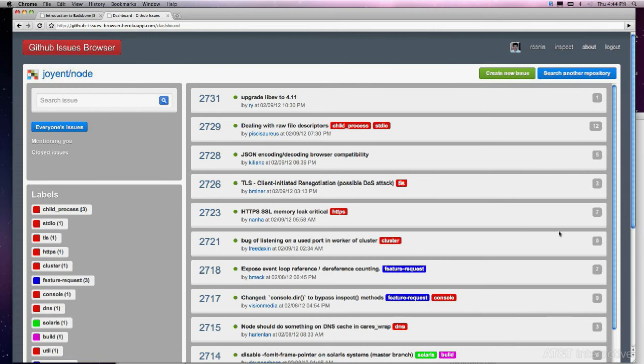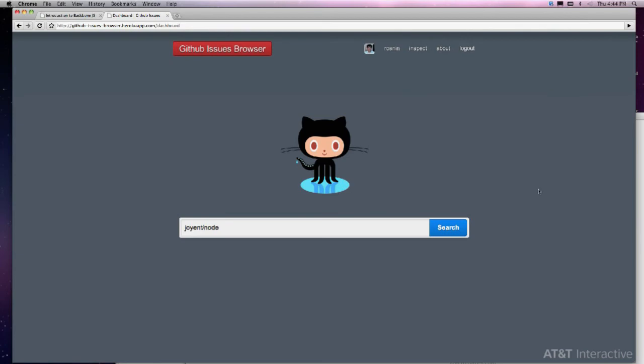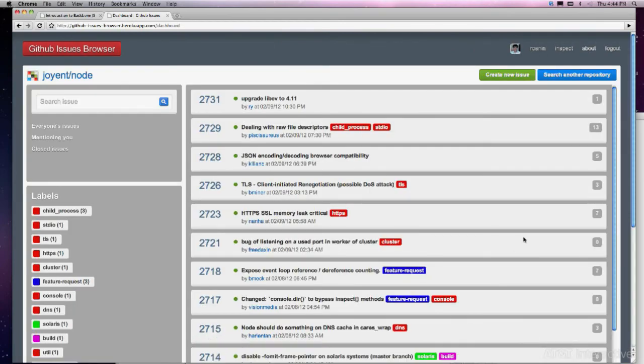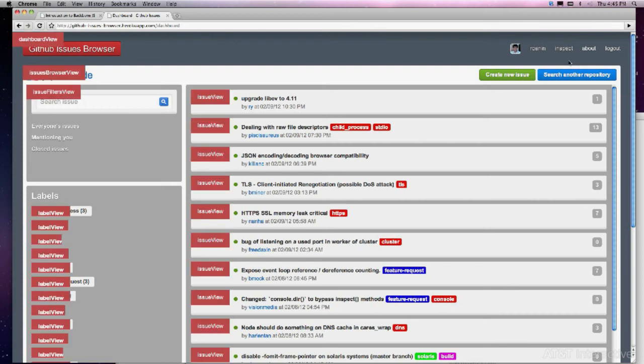The first question when we look at this is, how are we going to implement it? How are we going to go from doing things the old way to doing things using Backbone.js? And it's our first flight together. We need to take off the plane. So we have created a little inspection tool right here that will outline some of the views that are used in this application. So let's see what happens.